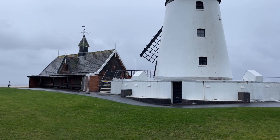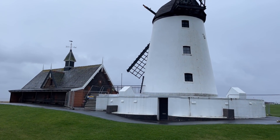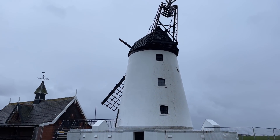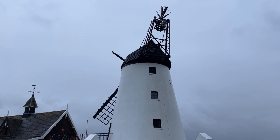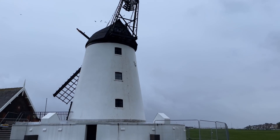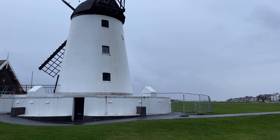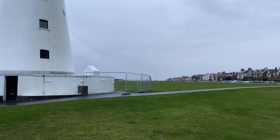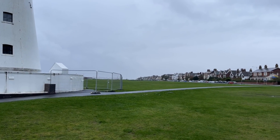Here's a look round the back. I can hear a load of starlings up there screeching away. It was a working windmill all through the 19th century — right up until about 1920 I think. And now it's a massive feature of Lytham, but unfortunately at the moment it's lost all its sails.